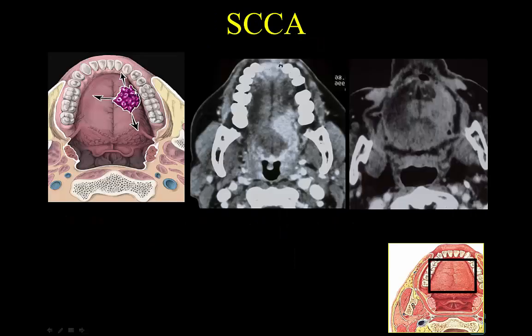So on the left is a schematic illustration of squamous cell carcinoma. Both of these are examples of squamous cell carcinoma. The one in the middle here extends to midline, and the one on your right here, a little off midline. Again, very bland appearance, nothing fancy about it. Number 1, 2, and 3, the most common tumor to involve the oral tongue is going to be squamous cell carcinoma. But what about this case?